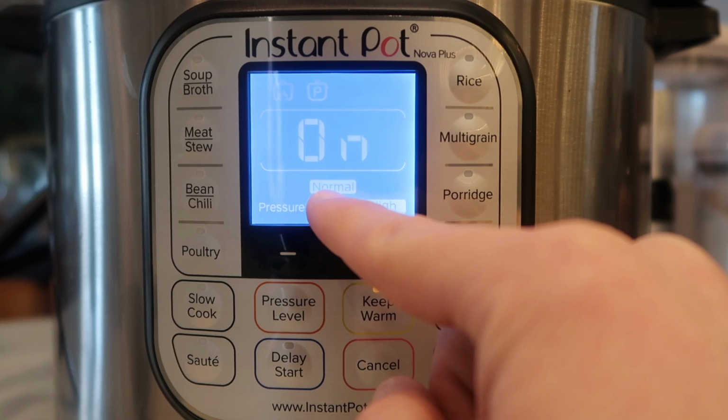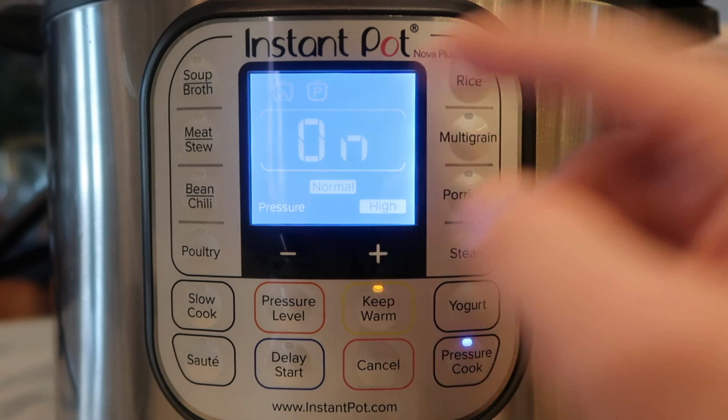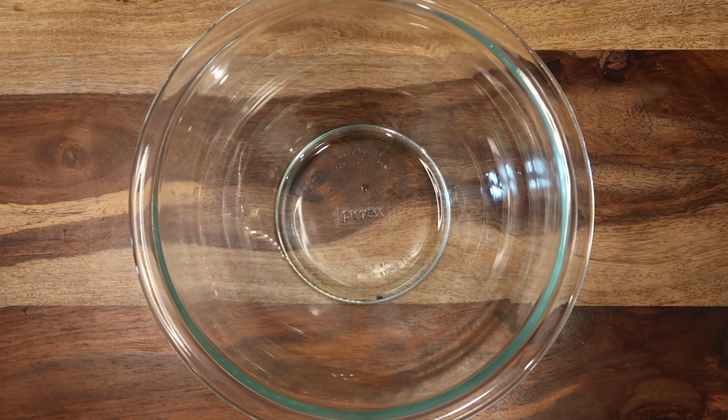Don't worry, always leave it on normal. Don't ever adjust that. So we want it at high pressure for 6 minutes on normal setting. And now while our pasta is cooking, let's make the fromage mixture.